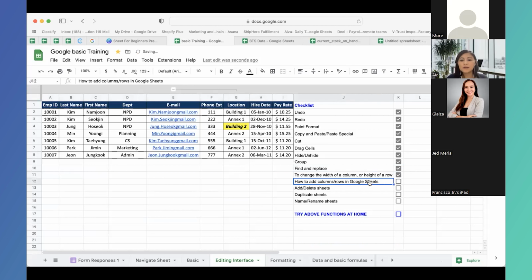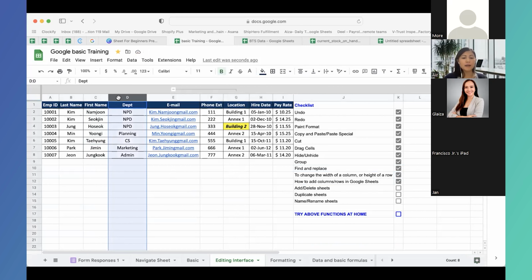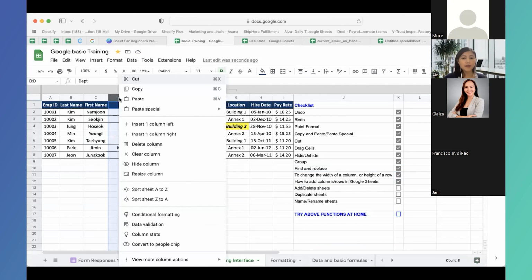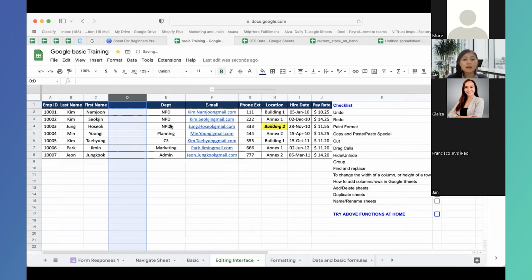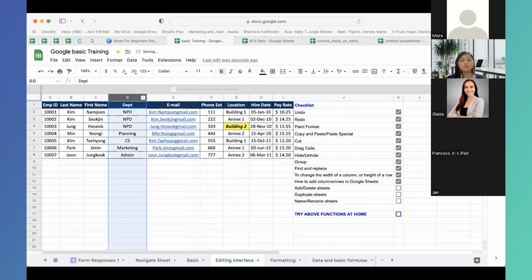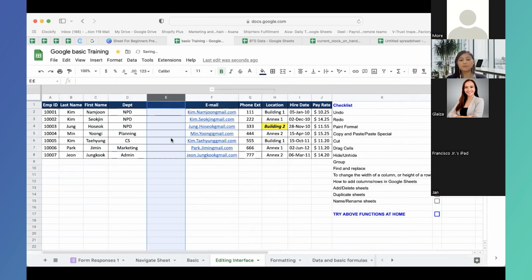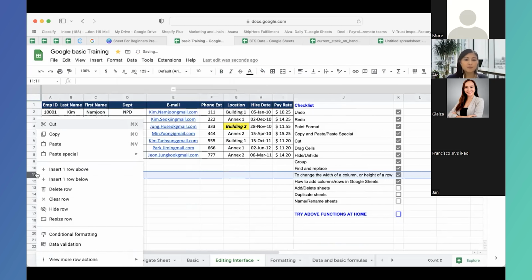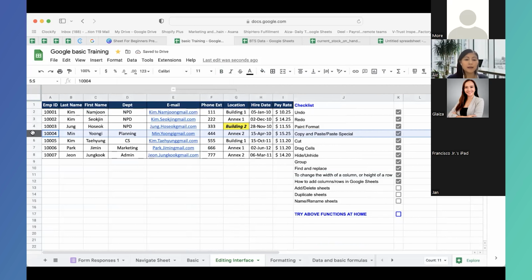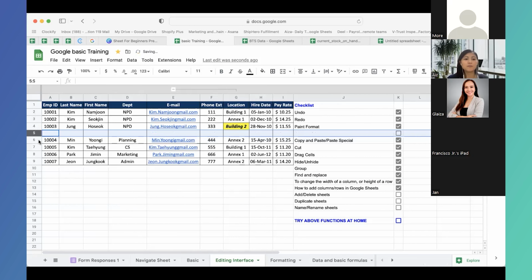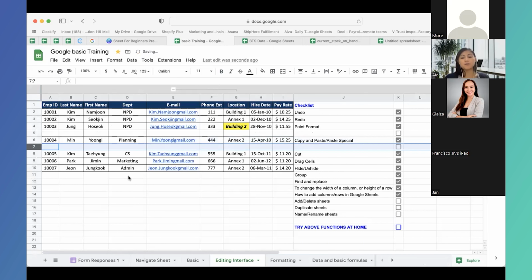How to add columns or rows. So sa pag-add, napaka-powerful ng right click. So sa pag-add, ganun lang din. Mag-highlight kung gusto nating mag-add ng columns dito in between C and D. Right click, highlight mo muna, and then right click, and then saan mo ba siya gustong insert, sa kanan o sa kaliwa? We have the option. Gusto ko sa left, yan, mag-i-insert na siya dito. Kung gusto ko sa right, pupunta siya sa right. Okay? Same thing goes with the rows. Highlight, right click above, or highlight, right click below. Okay?